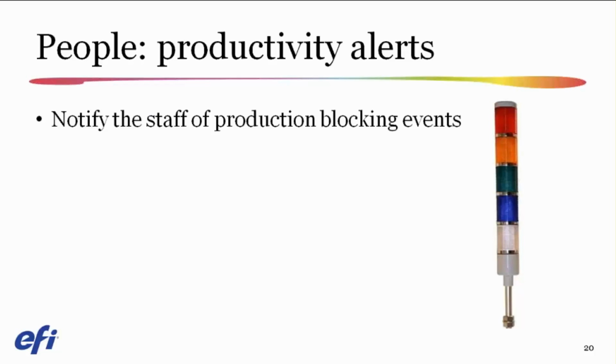Another example, I was at a trade show, and the operator was sharing with me that when she goes home in the evening, she always tries to queue up 3 or 4 long jobs that can print. And invariably, when it's an important series of jobs, when she gets to the parking lot, it jams, and she finds out the next morning. So to be able to get that alert, that buzz on the phone that says, hey, there's a production blocking event.